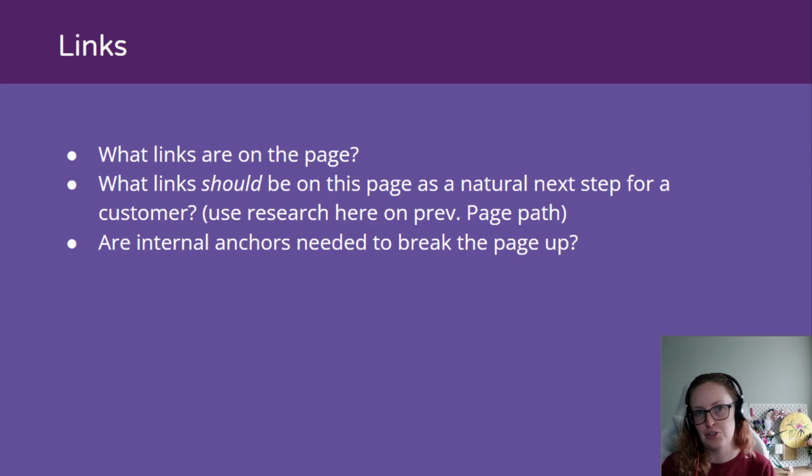Links, very SEO topic, this one, links. Have a look at what links are on the page, and then consider what links should be on the page as a natural step for someone in their customer journey. So you might want to look at the research that you did on the previous page path and the next page path to understand where people naturally go next. Does that match with the links that are on the page?